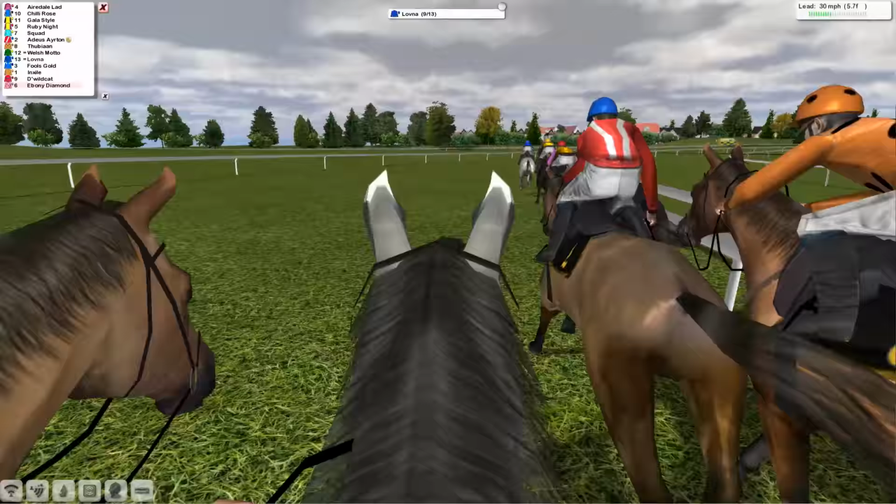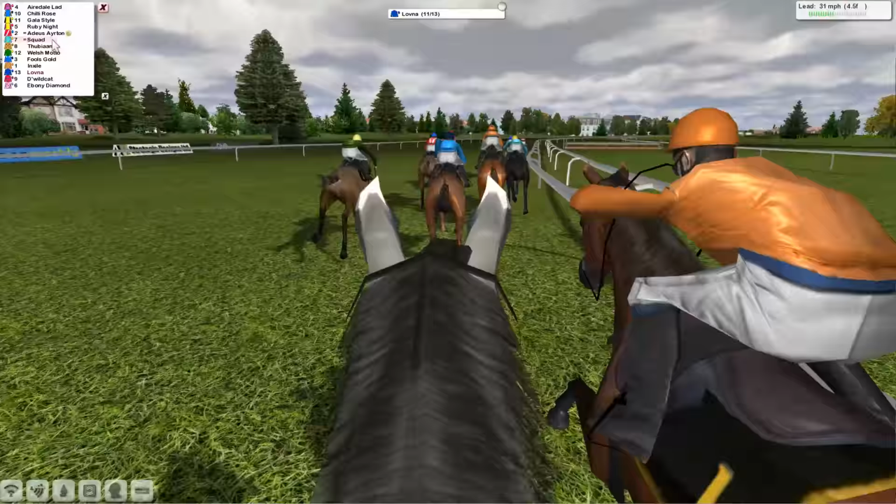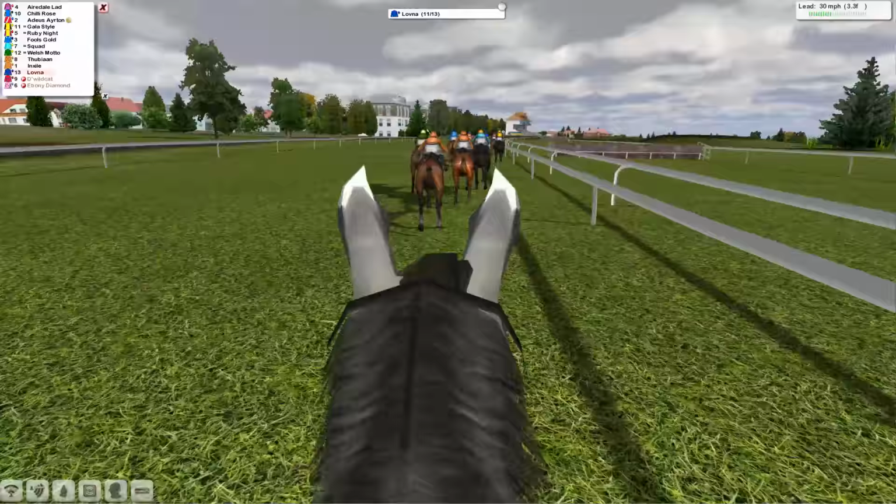Number 6 is last. Turning right-handed. Number 5 goes well. Half a mile left to run. Okay, a bunch of horses have exploded here, so that's alright. They have 3 furlongs left to run. Number 2 is the leader.